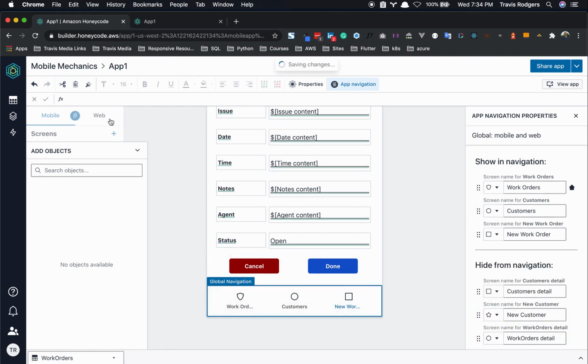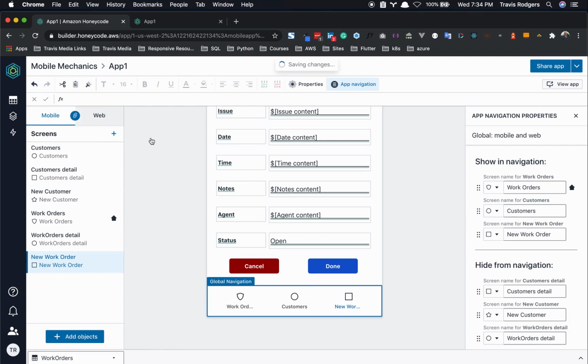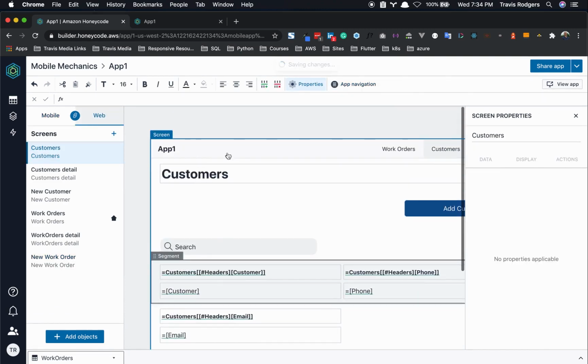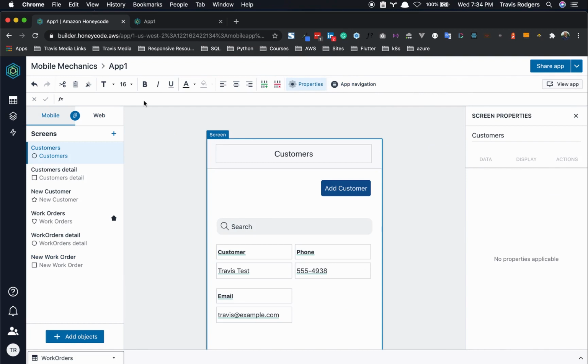That's in our mobile, and in our web. See if we can view it on the web. Yeah, so our web is going to have them at the top. I like to stay in mobile. And so our navigation looks good. So hey, you got two options at this point. There's a lot more to do, and there's a lot more advanced stuff we're going to talk about. So if you want to get a cup of coffee and join me back in a few minutes, pause the video. I'm going to fix up this details page.